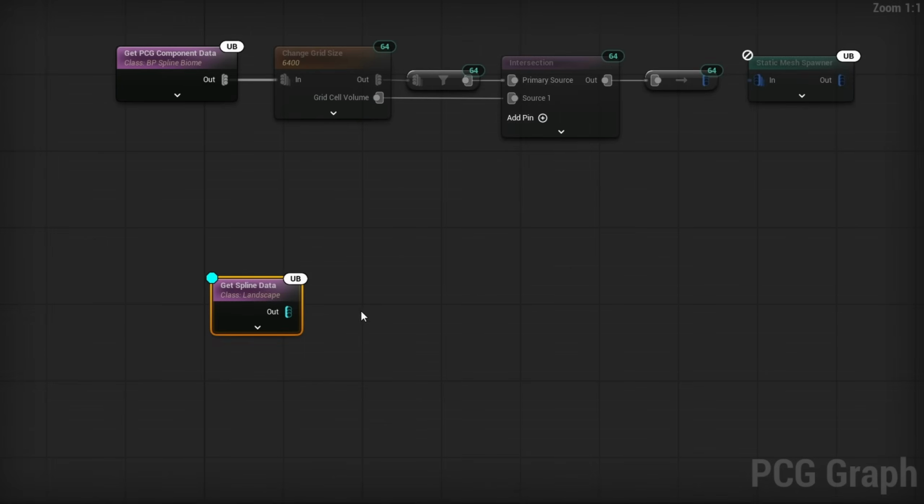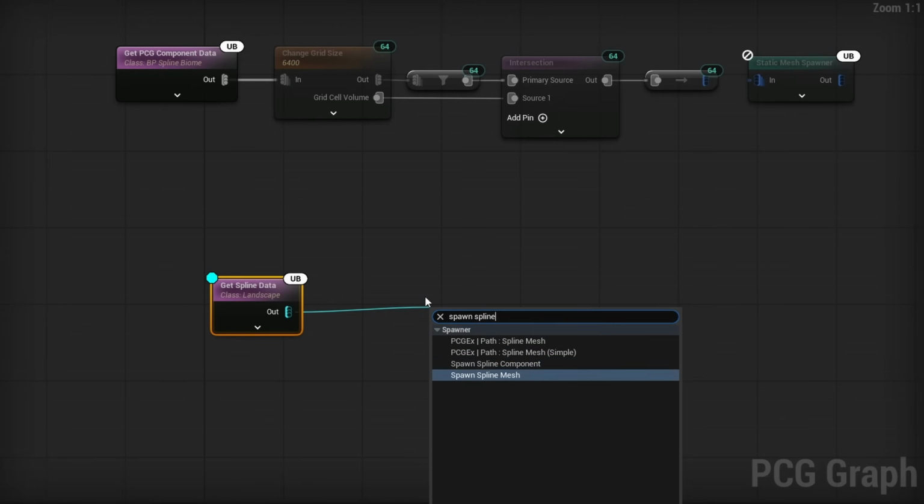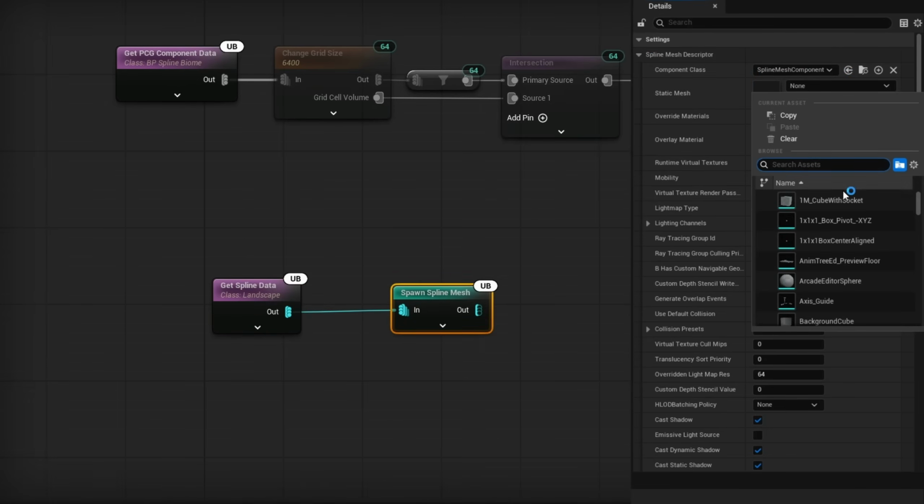It is pretty good. So now we want to do two things. We want to spawn our spline mesh and make it nicer than it was with the system we just saw. And two, we want to get the kind of the point information to cut it out from everywhere else if we so wish to. So let's start with the spawning. It's relatively simple. You could absolutely just drag out and use a spawn spline mesh, and we can set up this one with the same cube, for example.